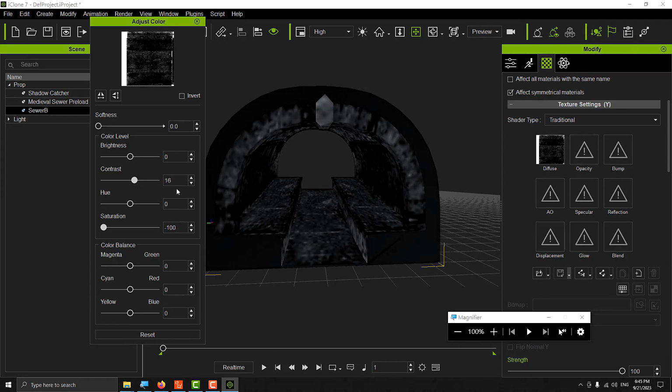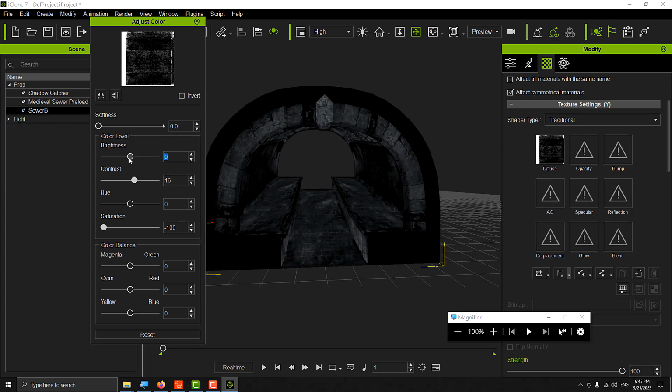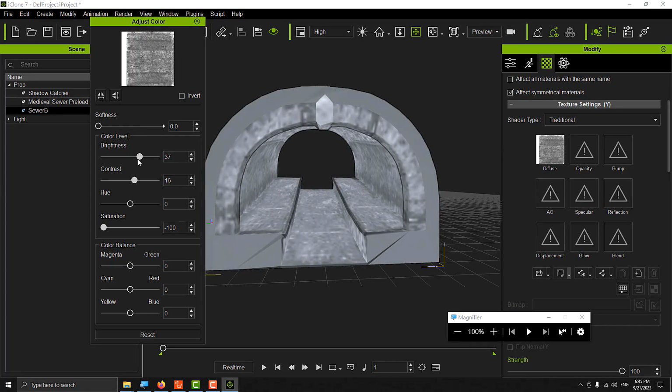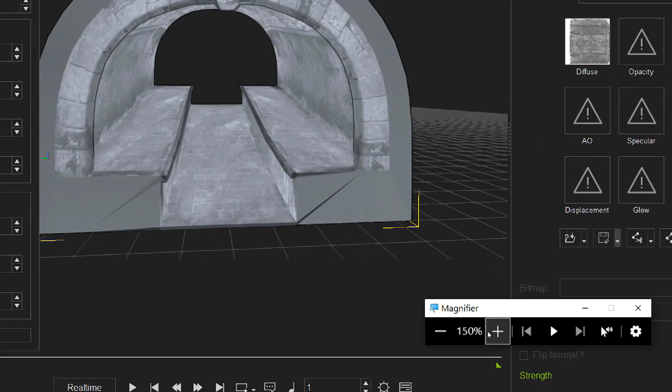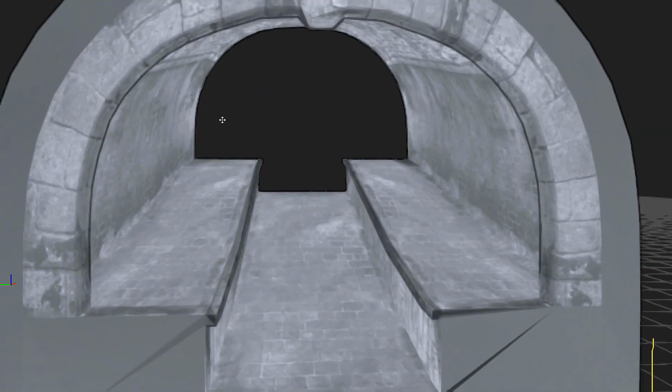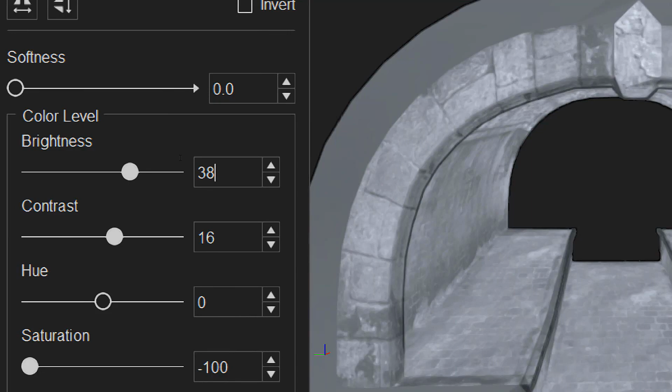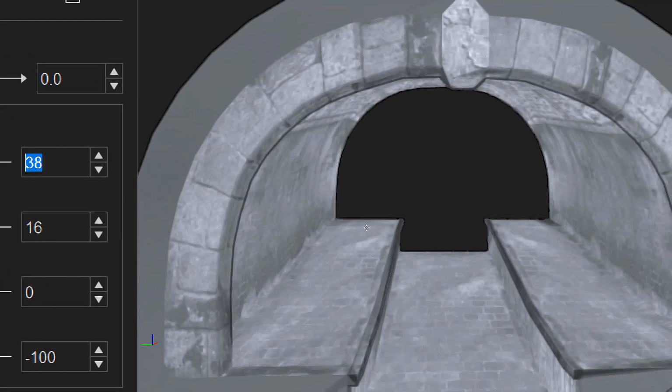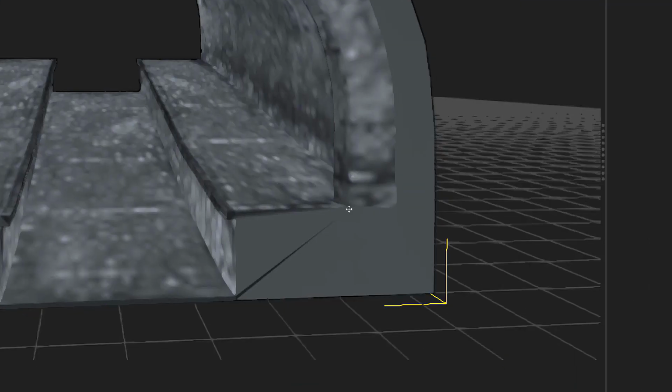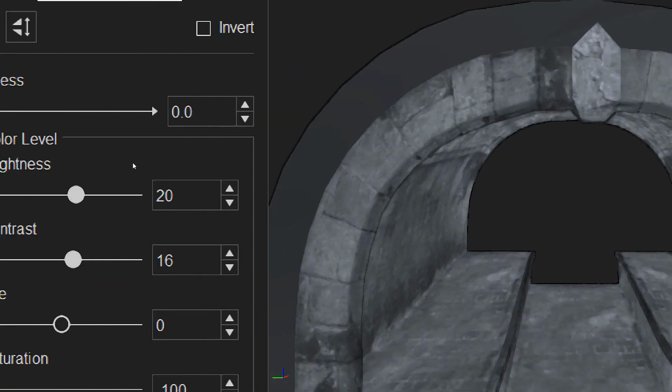Oh, that's a contrast. I'm sorry, I don't want the contrast. Well, just a little bit of contrast maybe. The brightness, yeah, that looks way better. That's what I love about the sewer, that it looks more like a grayish kind of color, you know. So let's see. Now we want this probably at a 20 maybe. Yeah, at 20 it's good.